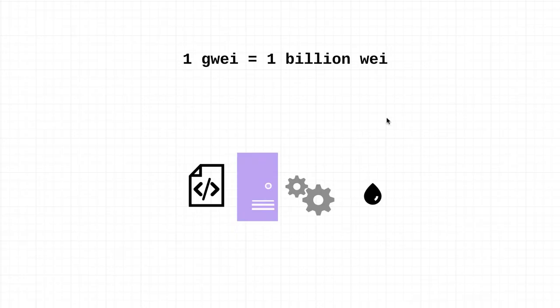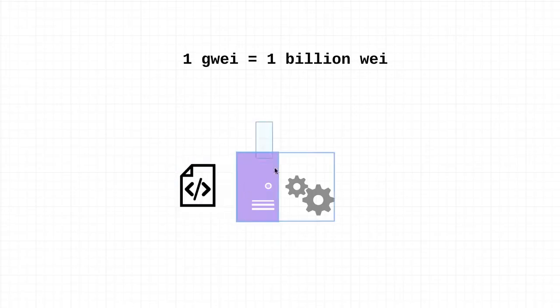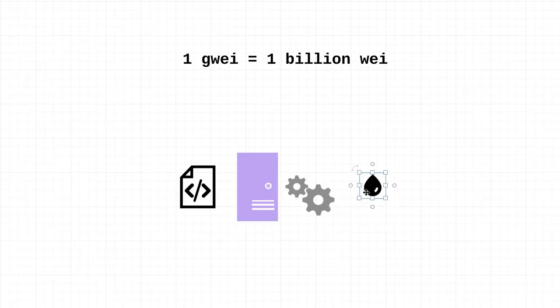All right, so what the heck do I mean by that? What I mean is this. Whenever you are trying to execute some, let's say, smart contract on the Ethereum network, not all smart contracts require the same amount of work and energy from these nodes. For example, let's say that you had a very simple smart contract and all it did was add 2 numbers together. Maybe that would take, let's say, 1 gas.